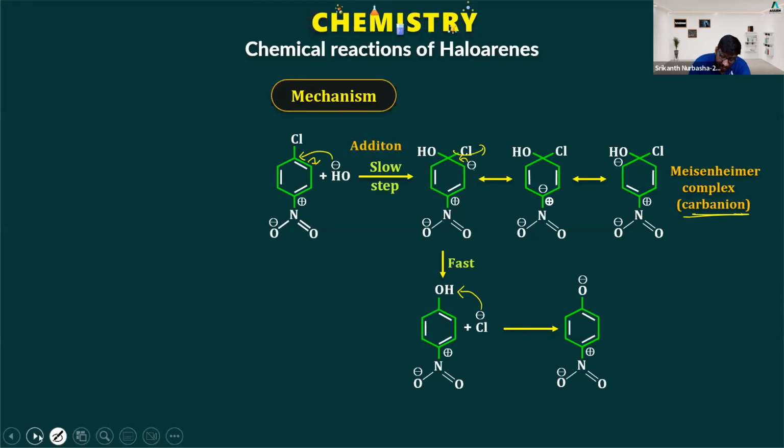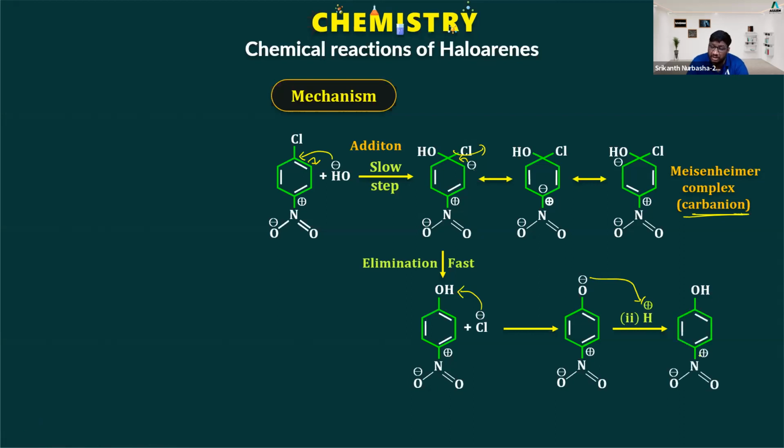Whenever you do the acidification, like the second stage is acidification, the phenoxide ion will pick up this proton, forming the respective phenol system, substituted at the para position. So these are nothing but your mechanism for addition elimination. Meisenheimer complex is the intermediate, not the SN1 type or SN2 type.